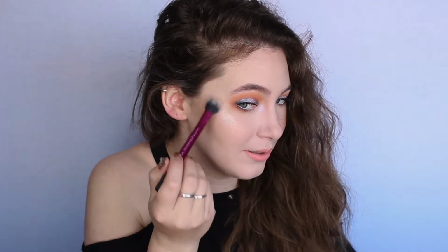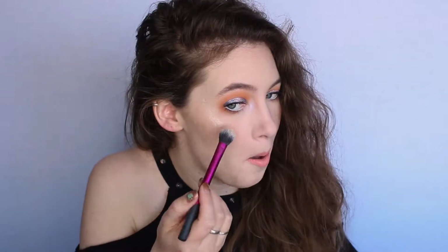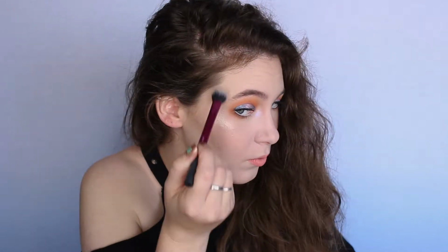That's really, really pretty. I'm someone who likes more of a natural highlight. If you are someone who likes a lot of highlight, well, no, it is a lot. The lights on camera are not getting it as much. Before I blend it, because I am going to blend this in, I'm just going to let you see that. That is shine-tastic. That is amazing, but I don't go outside with that much highlight on. So this is beautiful, but there we go.